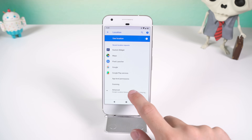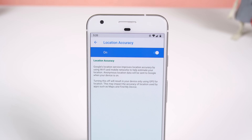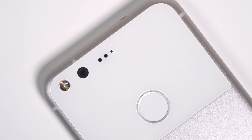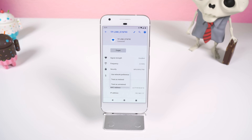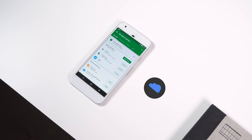In the Location section, the GPS accuracy menu is now at the bottom and is a simple binary on/off choice. On is like high accuracy, and off means only GPS is used — previously known as device only. The GPS battery saving mode was merged with high accuracy mode because apps can't access GPS unless they're in the foreground, for privacy reasons. On that note, idle apps in Android P won't be able to access the microphone or camera either. Under Wi-Fi settings, you can now meter a Wi-Fi network more easily, which stops background processes like Play Store updates, so you won't burn data on a limited network.